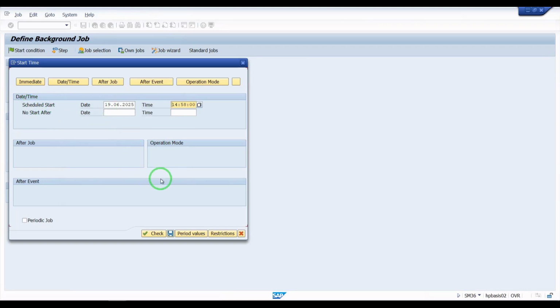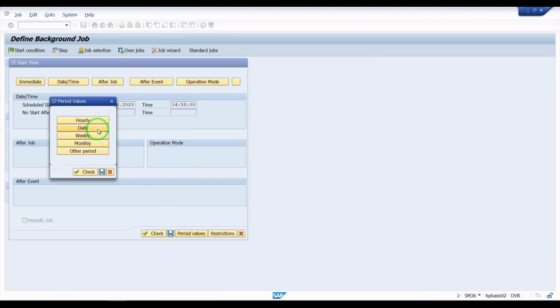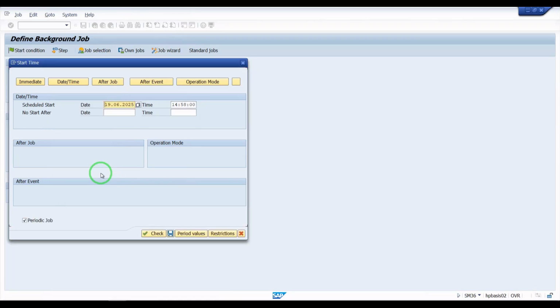This is fine, and we need to provide whether it should be weekly or hourly, whatever it is. So the period values: I can click monthly, or hourly, or daily. I'm taking hourly, and here also you need to click check, and then save, and then check and save here.